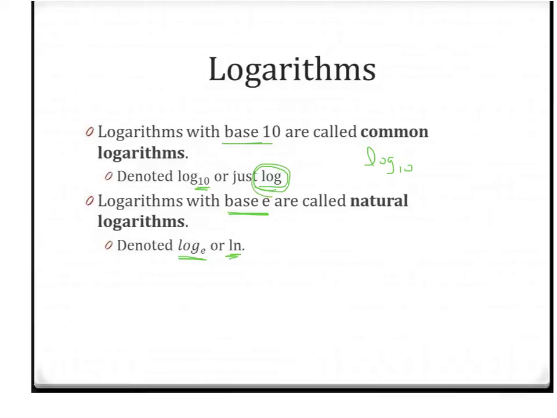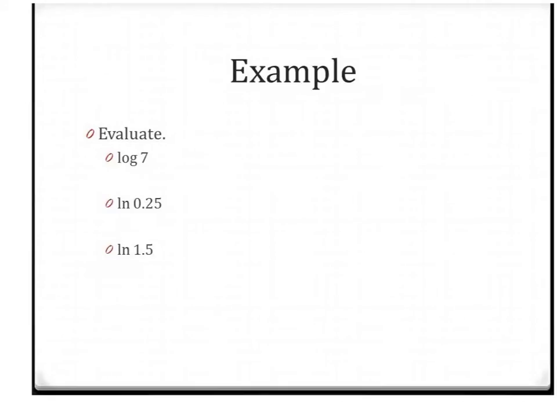Now both of these are on your calculator. If you have a graphing calculator, you're going to look on the left-hand side, and it is above the store button or below the squared button. If I want to evaluate these, notice none of these have a base. This is the common log and the natural log. In your calculator, you're just going to press log 7, and let's round to 3 decimal places. You should get 0.845. Try to make sure you can do this in your calculator.